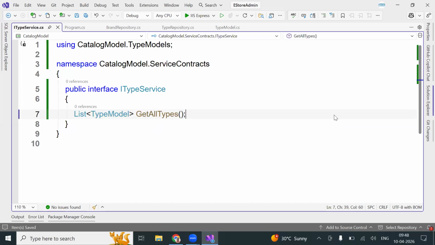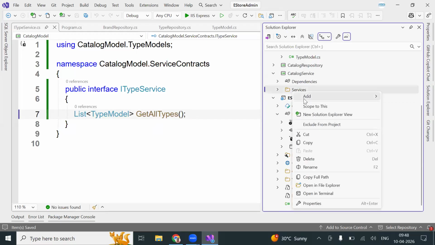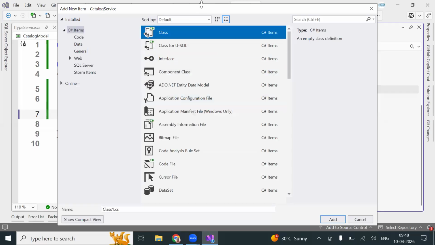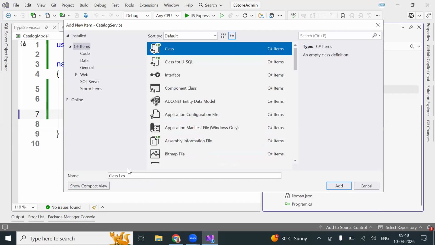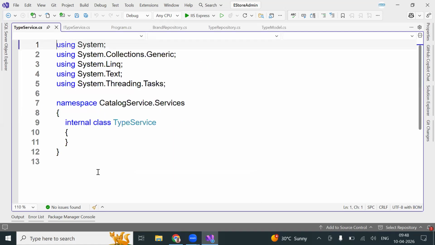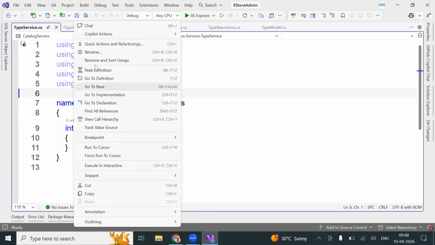Now I created a service. So what I need to do? I need to implement this service in a service class. Here, add new item, create a class called type service. Type service, implement IService.